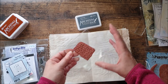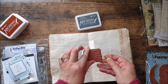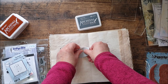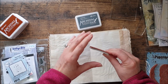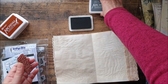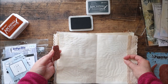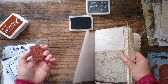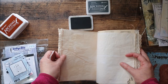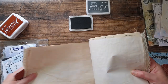Now you can use these on a block if you want a full impression of the whole stamp, or you can use your fingers if you want a little bit more random effect with the way that you stamp. So decide what pages or page you want to stamp on. So I'm just going to have a little look and think, where do I want some stamping? I want some stamping on this page here.